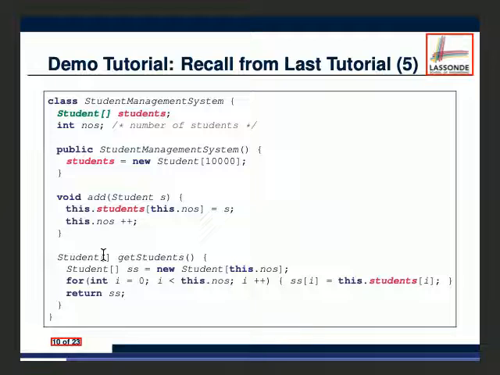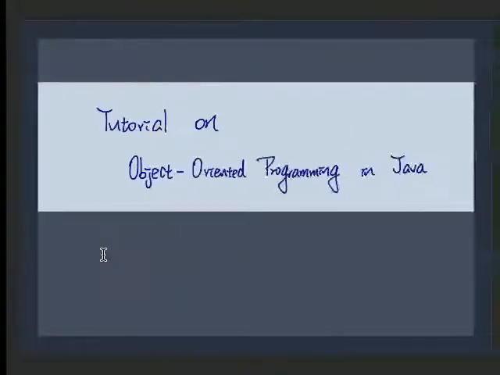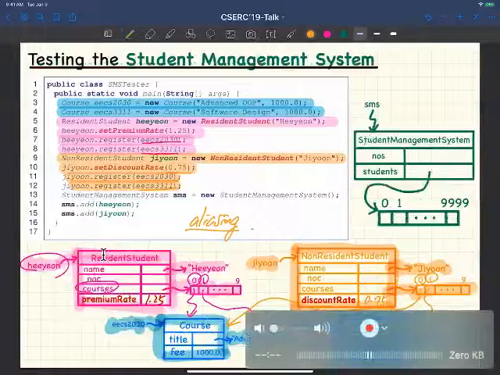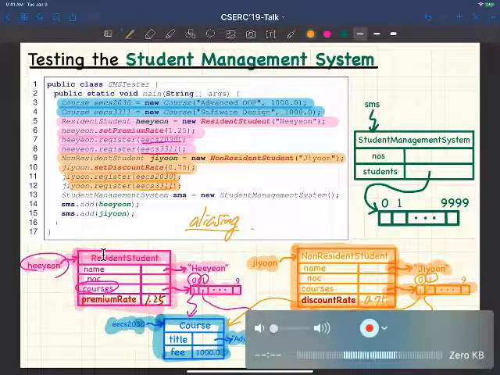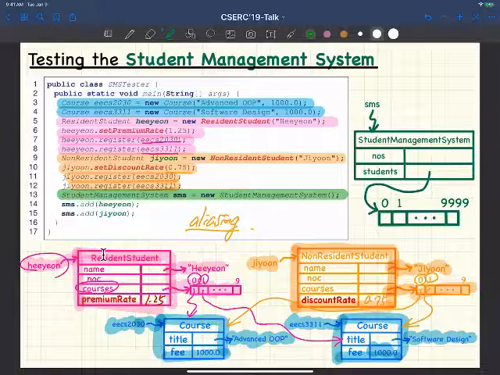So after this, we're going to now consider two exercises. Let me just show two more lines, and then we can consider the two exercises. I want to show you how the student management system can be visualized over here. So first of all, I create an instance of student management system over here.